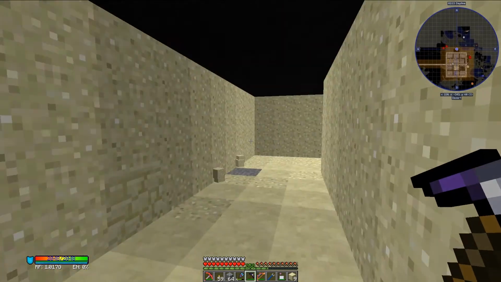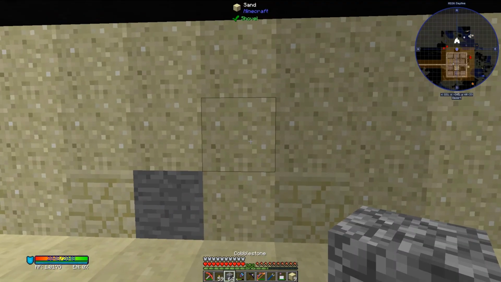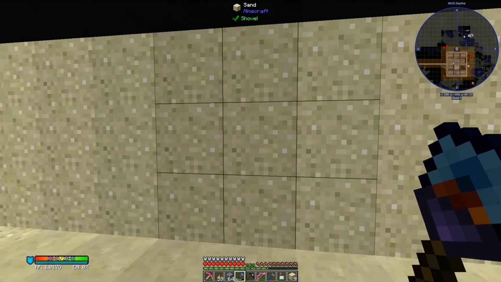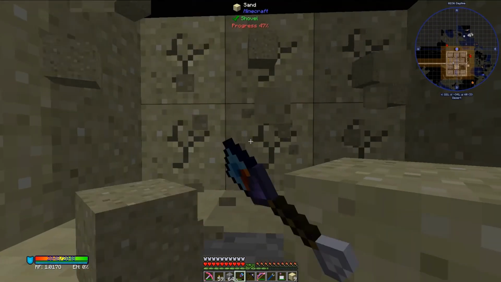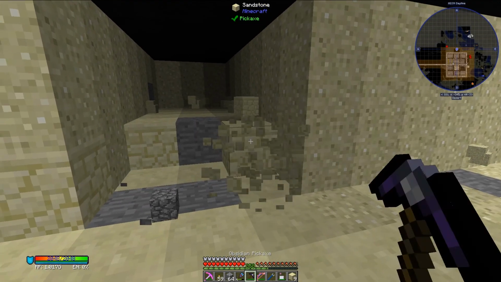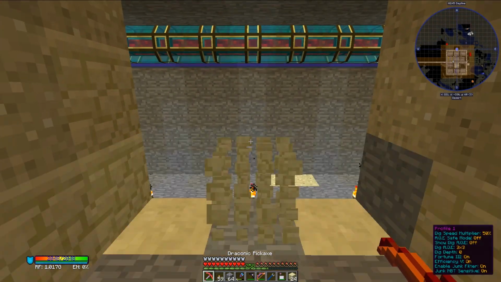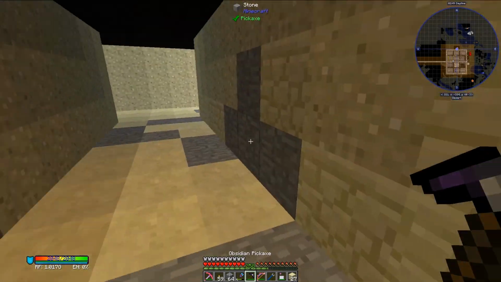So now what we're going to do is we are going to dig out to the road because we're going to need power and we are going to need items from our Applied Energistics system. So let's find something resembling the middle, and there is actually no middle, but that's okay. I can just dig this way. And voila, we are out. Like I said, we'll need power and we'll need items.